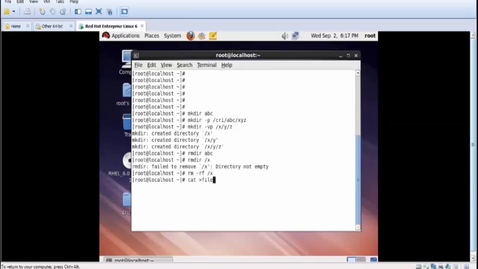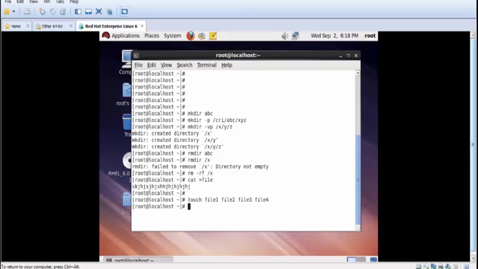Then how to create a file. I have shown you many ways. We can create a file using cat also. Then by using touch you can create more files, but all are blank, like file1, file2, file3, file4, and so on.